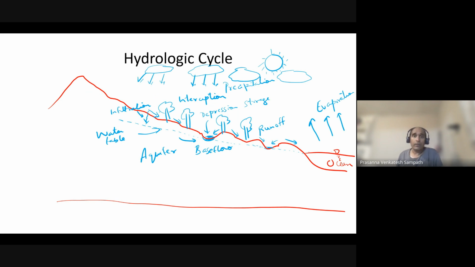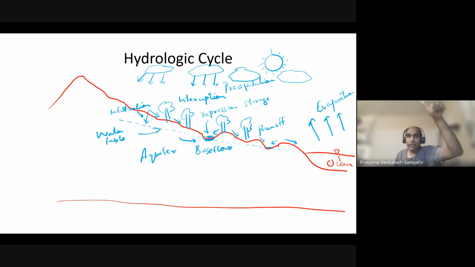The only difference is when the rainwater falls on the land surface, the portion of water that flows immediately on the land surface will also come and reach this river. Suppose I have a river over here. It is getting water from direct rainfall. It is also getting water from this runoff that is coming along the direction of the slope on the land surface, and then it is also coming through this other route.